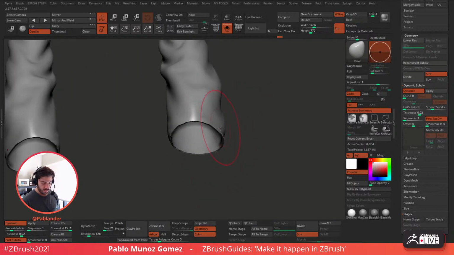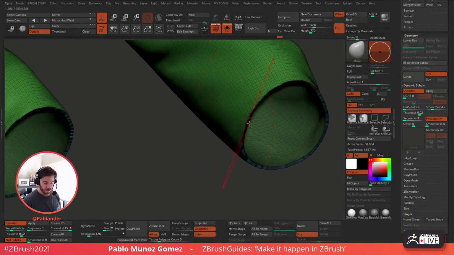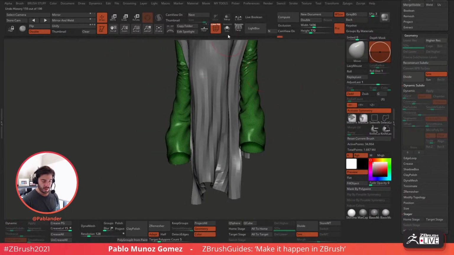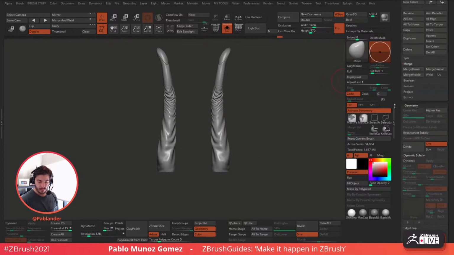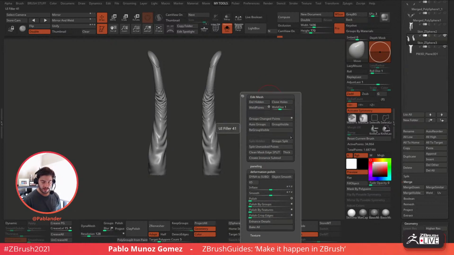And if we go here, of course, this doesn't look great because of the knife brush. So I just wanted to test this out, but now we can go ahead and clean this up a bit more. And the way that we can do that is duplicating this mesh, running a ZRemesher, projecting these details so that we can keep everything, and then now we have subdivision levels. So one thing I like to do is create, let's see.